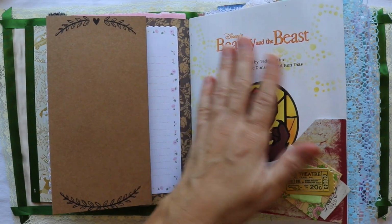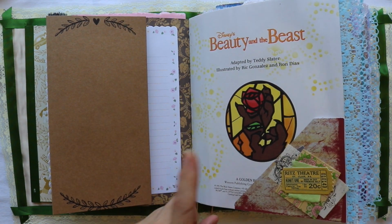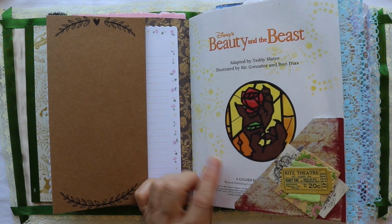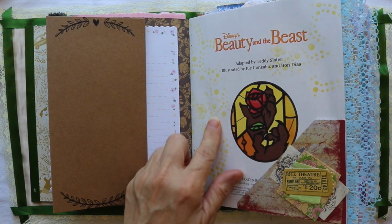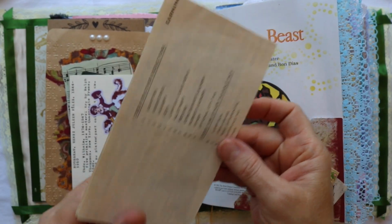This is the beginning of the book. This is the very first page. You can see I did do some stenciling on it. I think on almost all of the book pages, I did stenciling in yellow, again, just to make sure everything was cohesive.